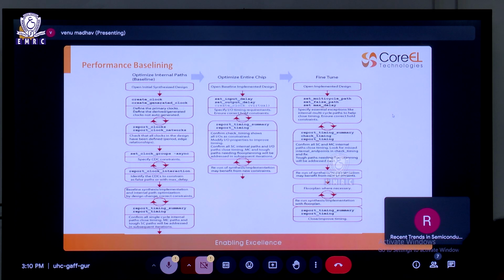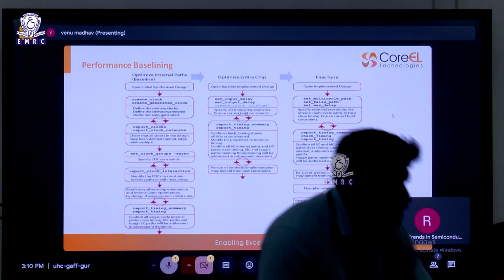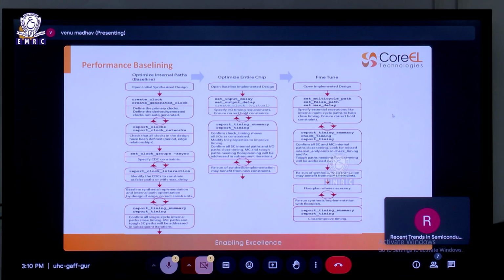We do not have any way to mitigate those delays. So there are techniques that we can use by adding registers in the middle. By registering the outputs in the middle, we can reduce the length of that combinational delay, in turn reducing the delay itself. There are multiple techniques like that.